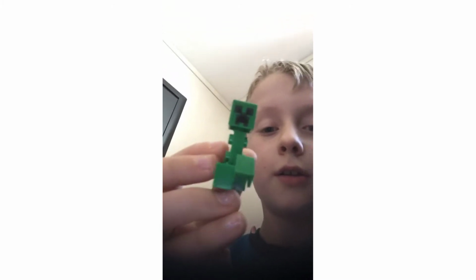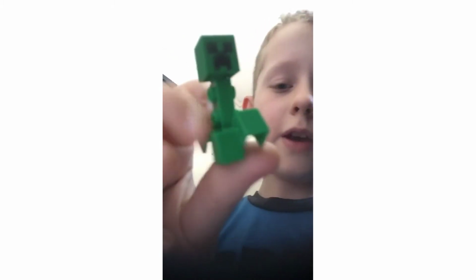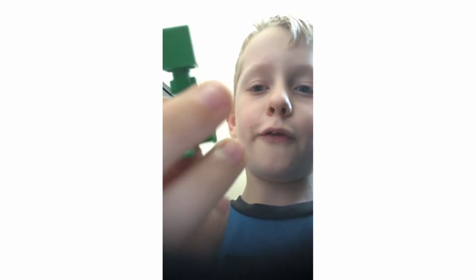Okay, this isn't really a minifigure either. He's like R2-D2. Ah, dang it, I dropped him. So he's like R2-D2. He is the creeper, and he's supposed to have these pieces on the side, but I lost those pieces, so yeah, he has some cool printing on his face, and he has this cool piece for a creeper. Next.